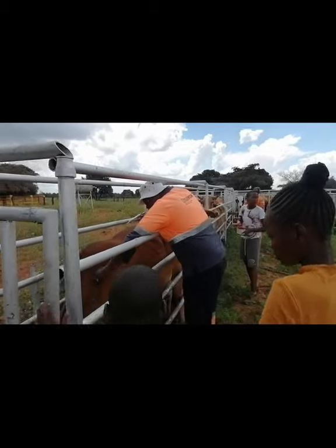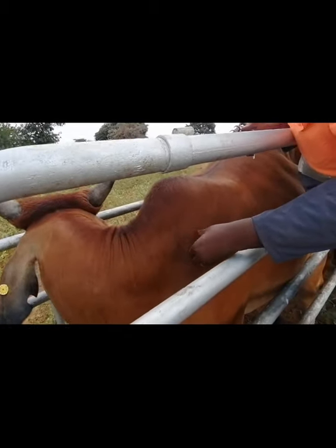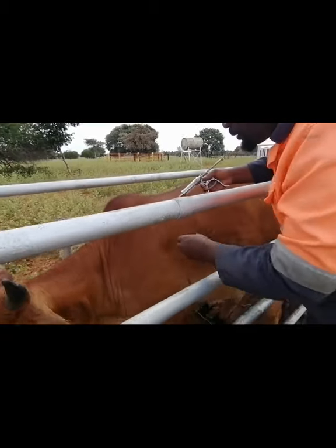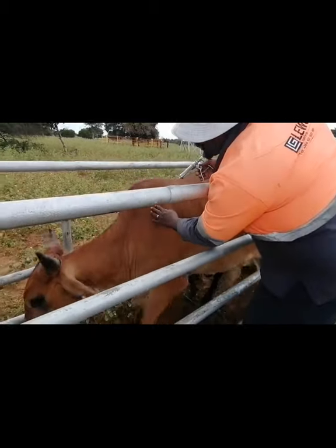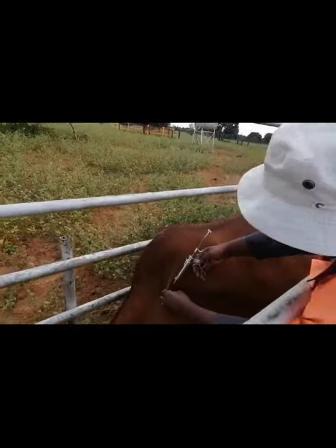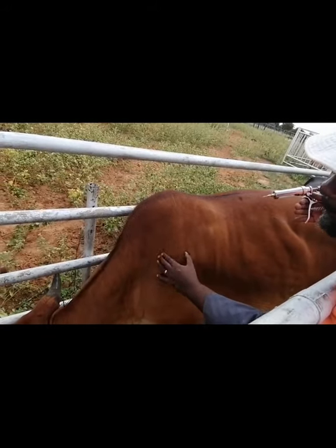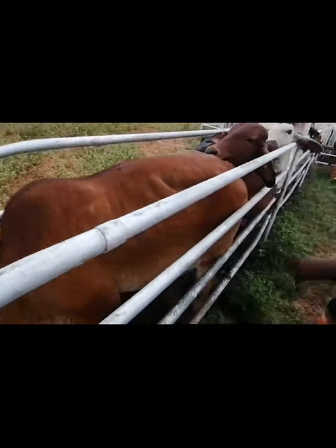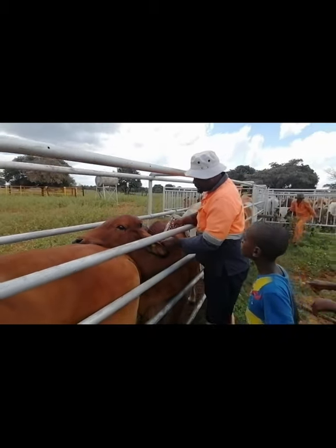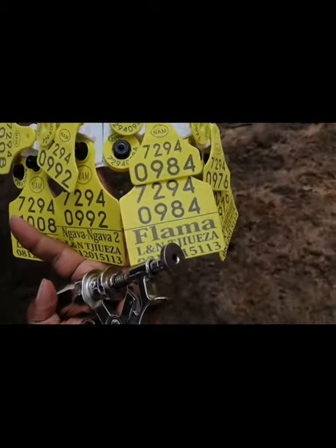So what happens is you come, you grab the cow like this. See, the skin is nice and loose. So what you then do is just pull the skin a little bit like that. See? You have to do it very quick. Now it's a little bit uncomfortable, but it's fine. We'll get there. Good. And then you just massage it. You need to rub it, yeah? Yep. Once you've rubbed it, then you're done with it. Thank you, Mr. Chiweather. Good. All right. Stay tuned, guys. More to come.